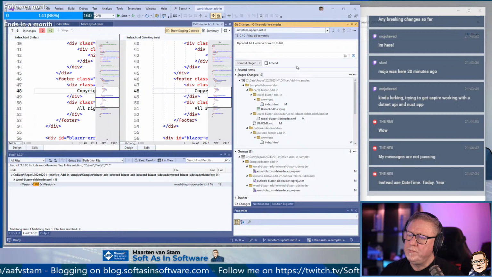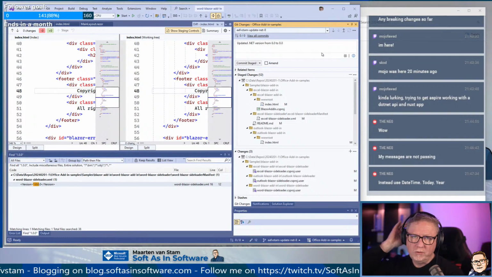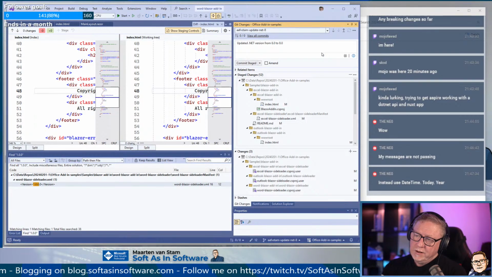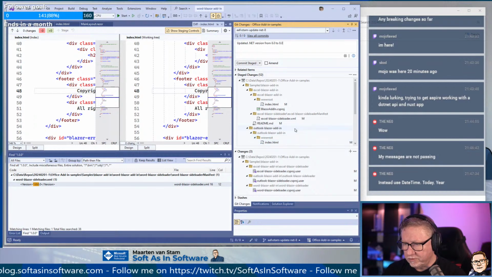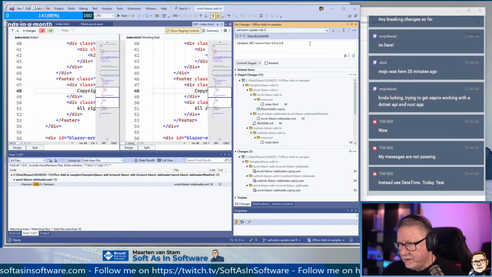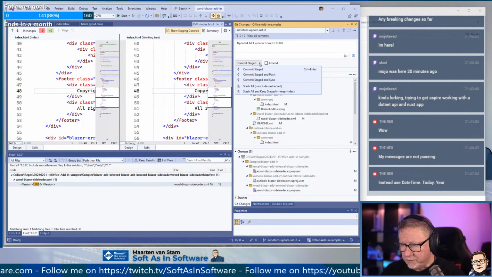That would be preparing the system to make it possible to use the hybrid Blazor in future versions. So let's see. Commit stage and push, commit and sync.